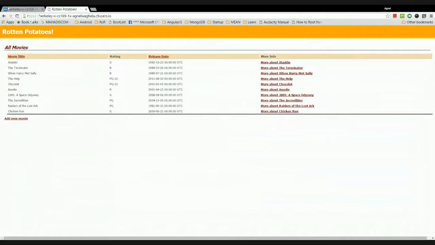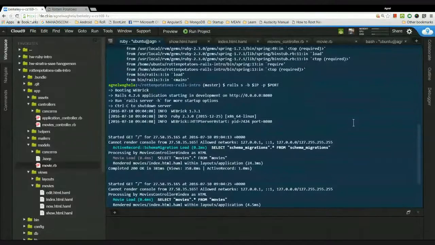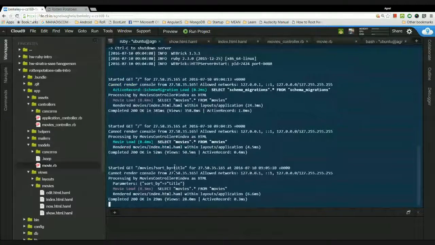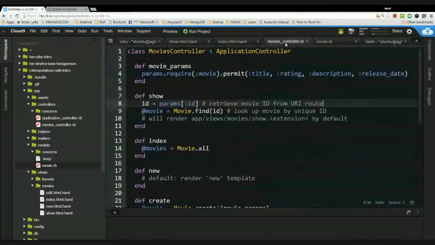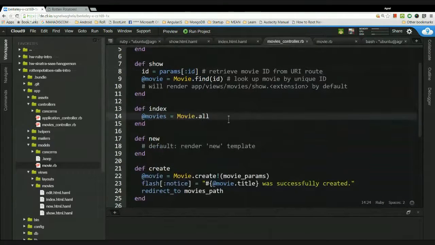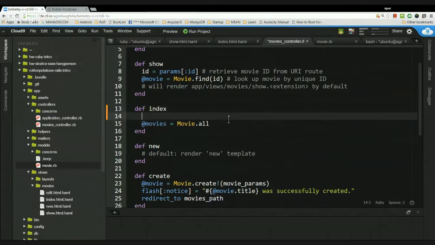We can click over here and okay, it has just refreshed the page. Yes, we can see that we are able to get the params sort by title when we're clicking on that link. Okay, great. So we can use that in our code over here in index, and here we can use that technique on the params to get the sort by method. So sort by would be common for both.